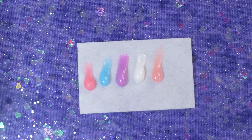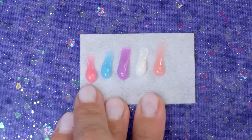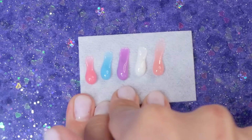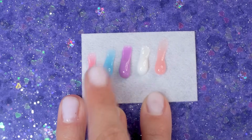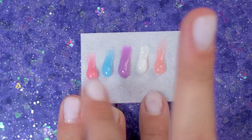They're so cute. Oh my goodness. Oh, sorry. I'm getting really excited because we have such a cute pink, such a cute blue, such a cute purple. Those are literally my favorite colors. Okay, I love purple, pink, and blue. If there was a green in here, it would be amazing.